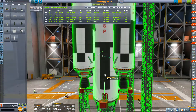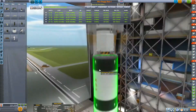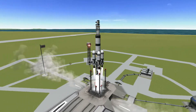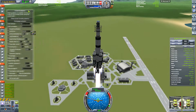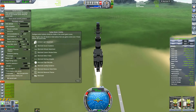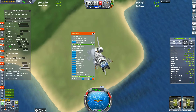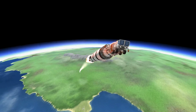Adding some fins to our rocket. I didn't realize at this point that I didn't put the radial launch enhancers — that's what they're called — on all sides of the rocket. And that's why we had the failure first off. Also there was a problem with the fairing. For some reason it was causing the rover to explode and go off in a huff and puff. Anyway, let's launch this into orbit. It's a bit of wobbling, but after we decouple those boosters, everything's fine.